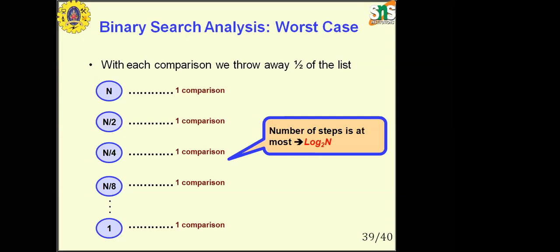You know this very well: for any algorithm we have three kinds of cases: best case, worst case, and average case. If you go deeper into algorithm analysis, we have something called mathematical notations to represent the best case, worst case, and average case. We will discuss those things in the next class.